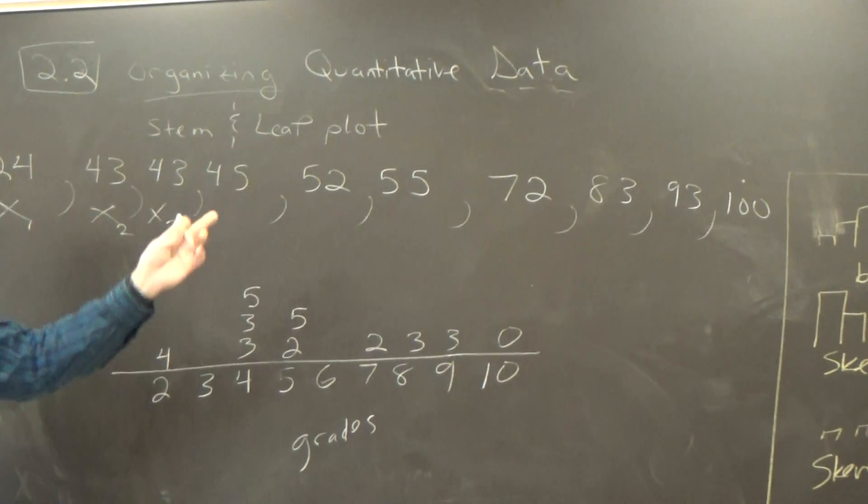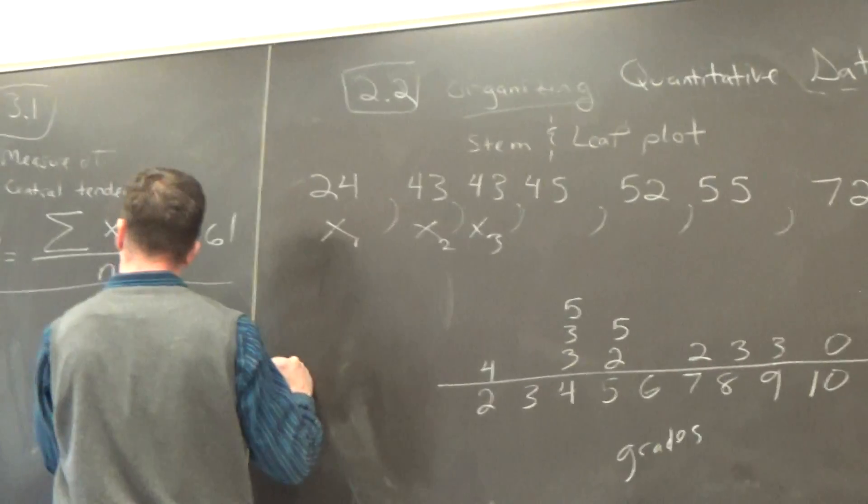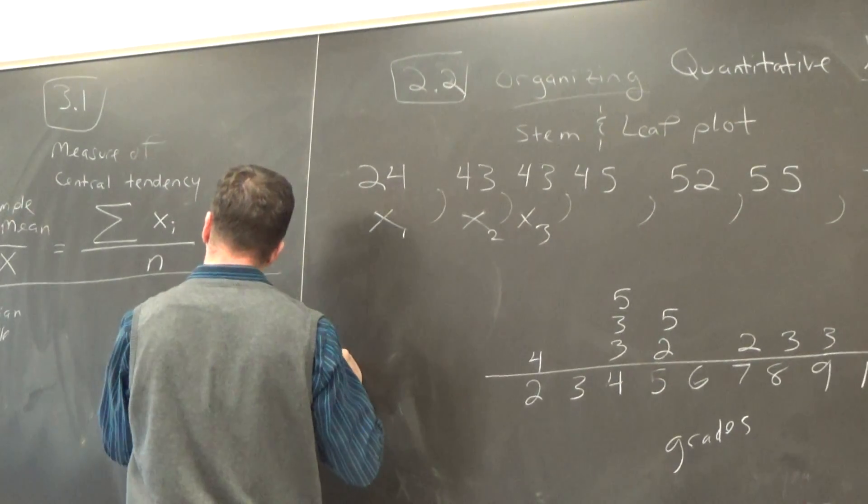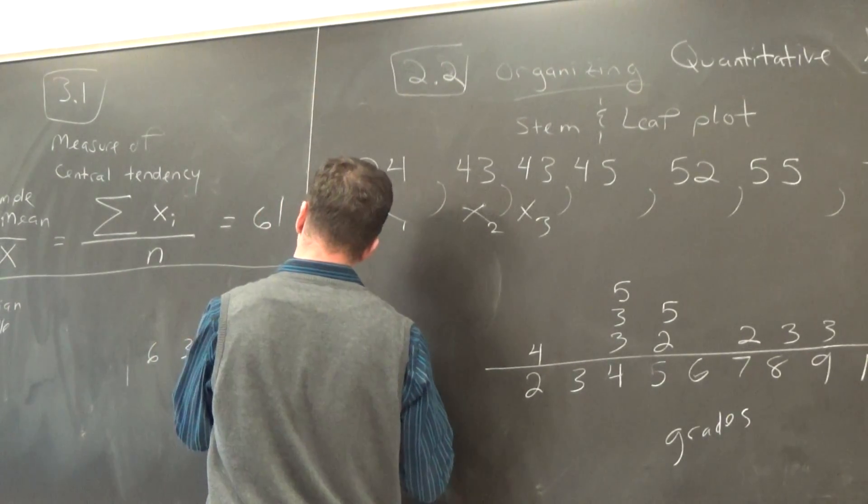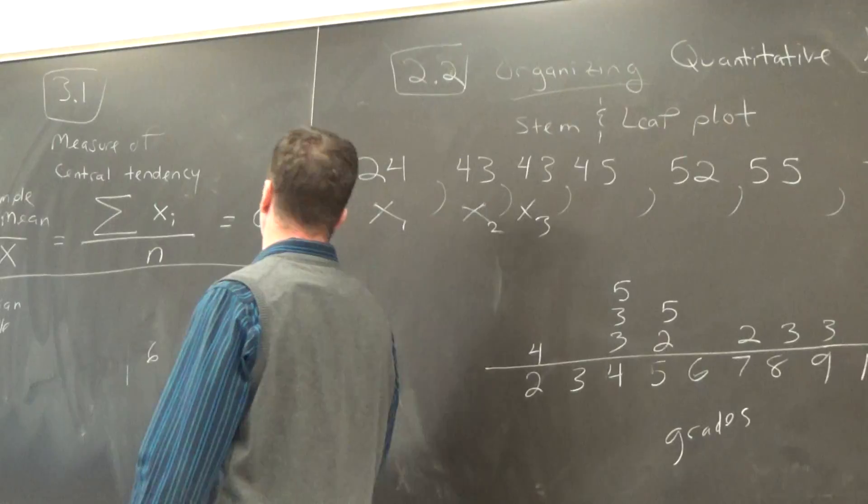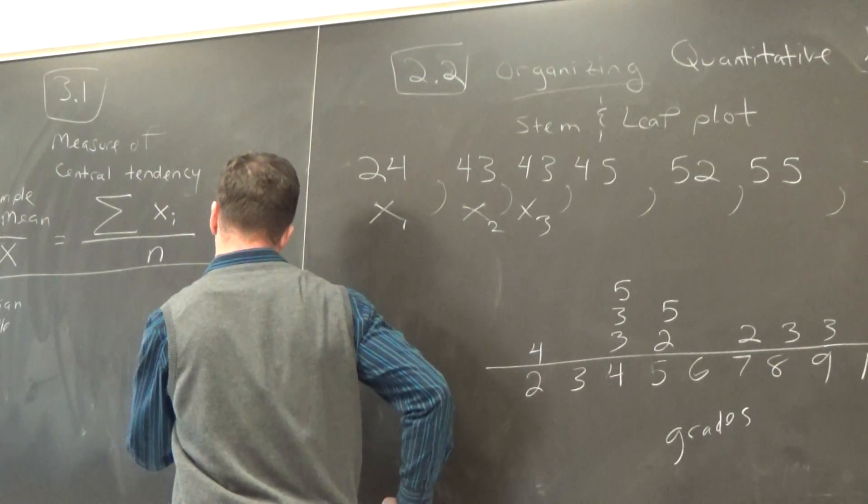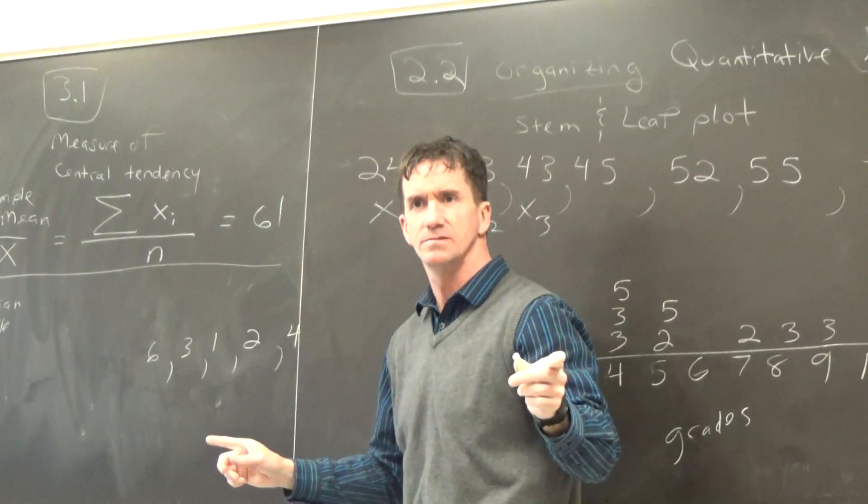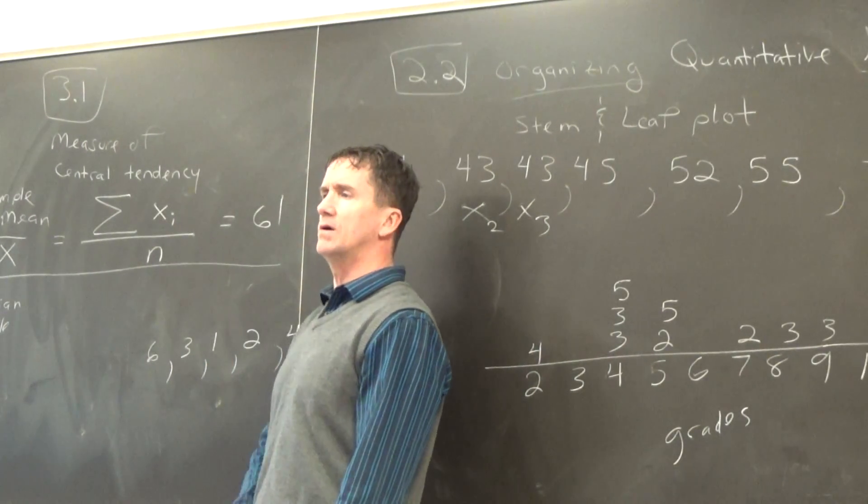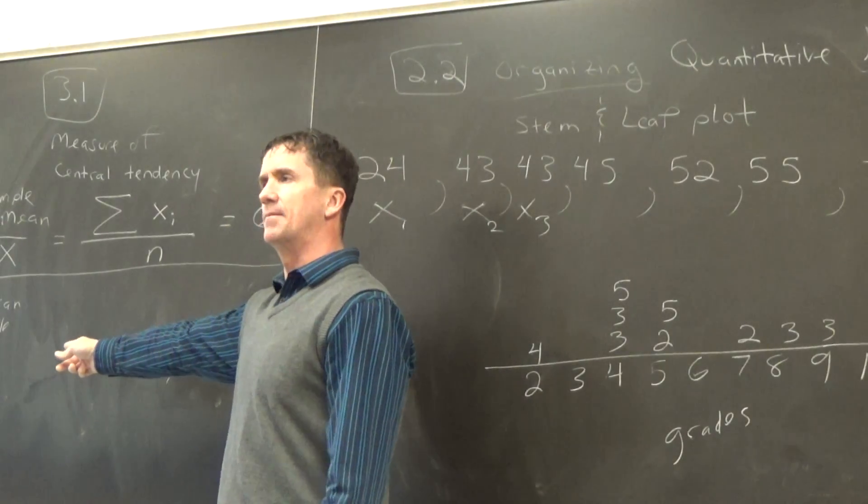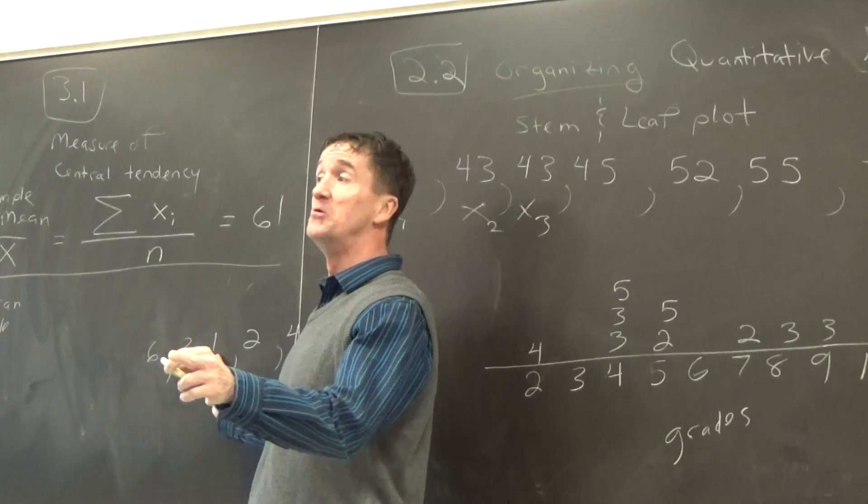So before we get the middle number of this, I wanna give you an exercise here, ready? I'm gonna give you some numbers: six, three, one, two, four. Can everyone see my five numbers right there? I'll get out of the way so you can see. I want you to find the median of these five numbers. Well, Professor Mester said it's the middle number. So is the answer one? Now people are shaking their heads going, no.